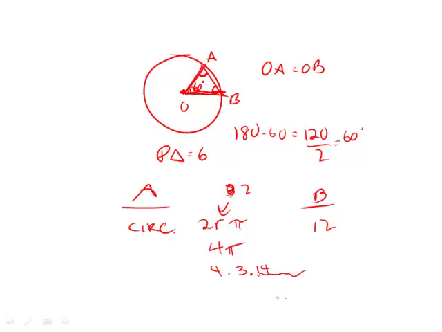Because 4 times 3 point anything that's greater than 0 has to be greater than 12. So this may be 12.567 - who cares, it's greater than 12. You don't have to solve it. Therefore, the answer is A.